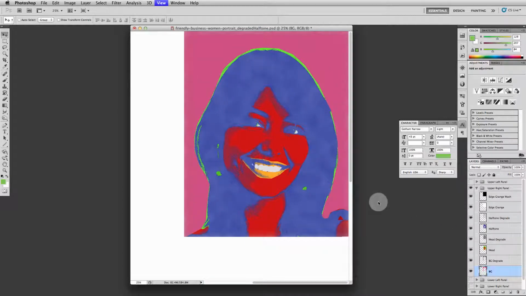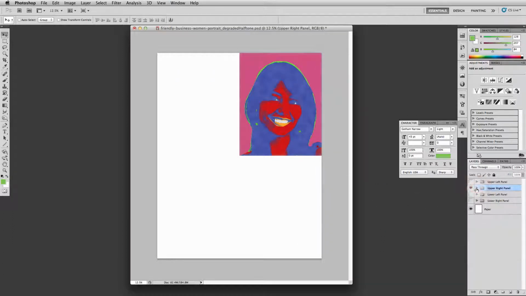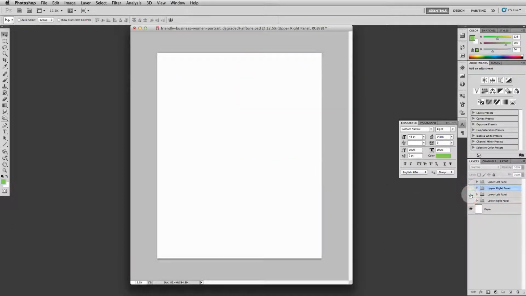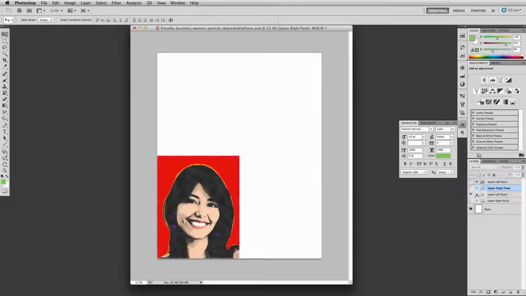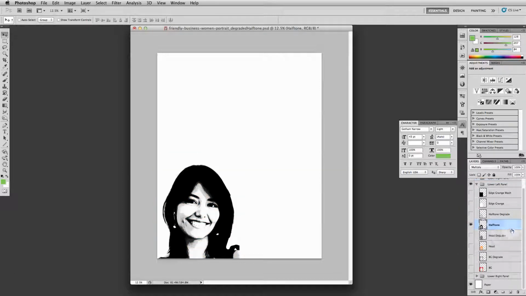Okay, so let's do the same thing on the lower left. So let's turn that one on. Let's turn our lower left on. And now this one, we're going to go through the similar process as the one just before it. So remember what we did with our halftone. Let's go ahead and turn everything off so we can see what we're doing. Go to our halftone here. And we want to, whoops, it's on multiply. Let's make sure it's on normal here.